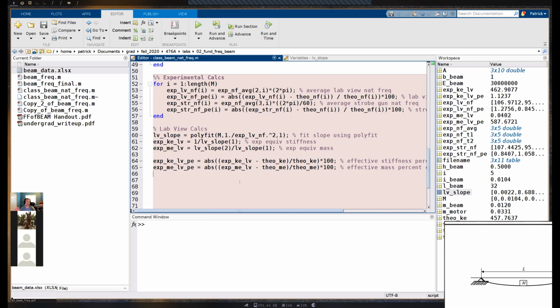Well, it's not right. Someone made a mistake somewhere, or maybe there's some theoretical discrepancy here, but that's what we have. So there is some issue there, whether that was a data recording error or whatnot. You should discuss that in the report, but I didn't type any code wrong here, at least I don't think I did. That's literally what it is.